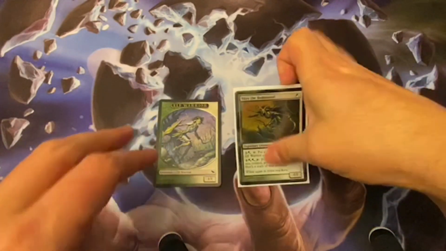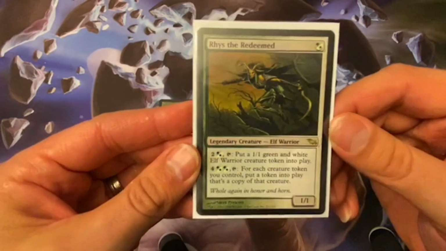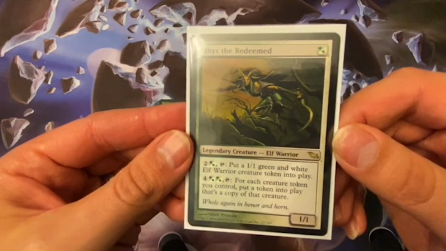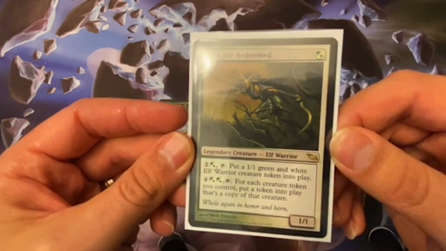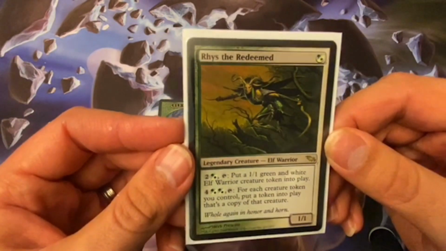But then he also has this fun secondary ability: pay 2, white or green, and 4, so that's 6 mana in total, tapping him. For each creature token you control, put a token into play that's a copy of that creature. Wow. So we're going to double the number of tokens that are on the battlefield under my control.